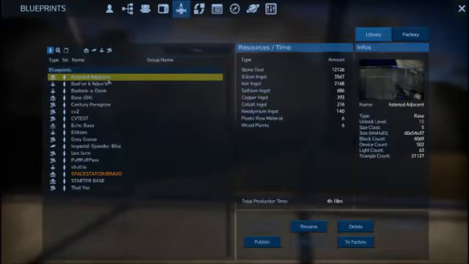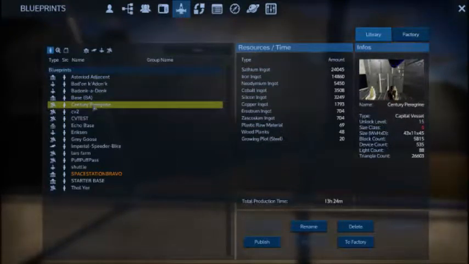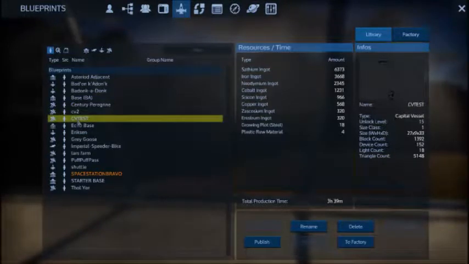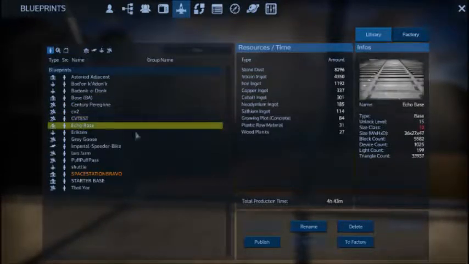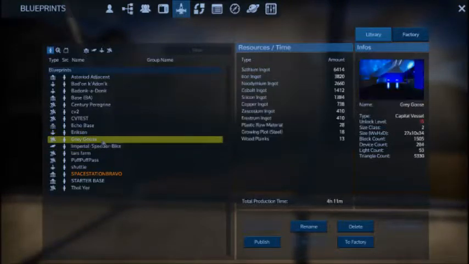Asteroid Adjacent is a base we made, a space station we made. Badonkadonk is my small vessel. This is the Lars farm I built. It's pretty cool. This is, of course, the wrong name. We had it originally Century Peregrine, but I thought the Eagle sounded better. I don't know what this one is. This one is our base from Ningguis. This is not the Ericsson. This is the Baby A that I thought was the Ericsson, which was another capital vessel.